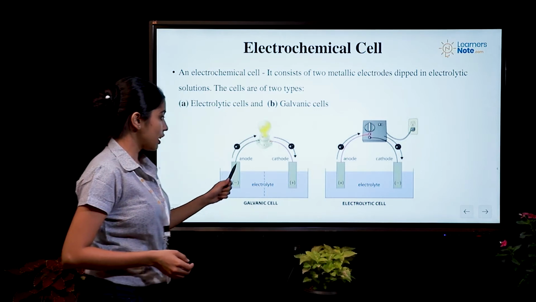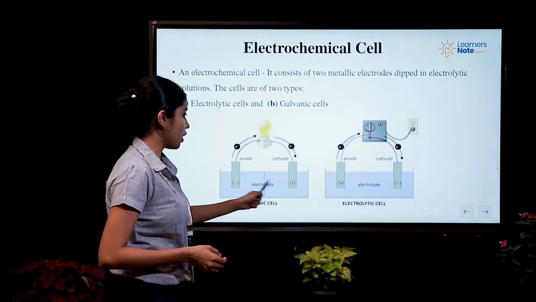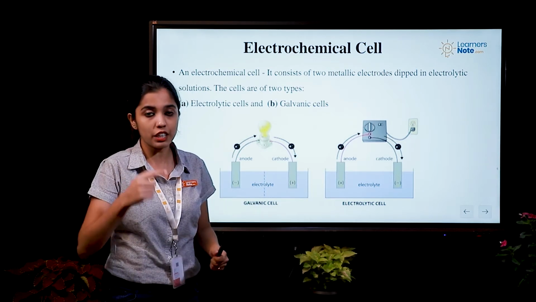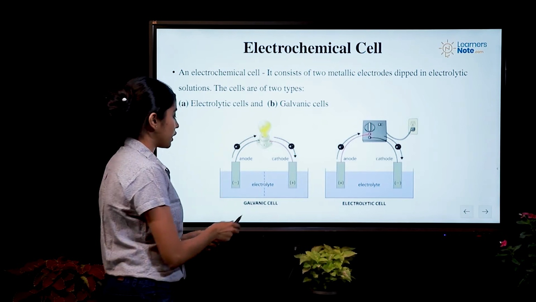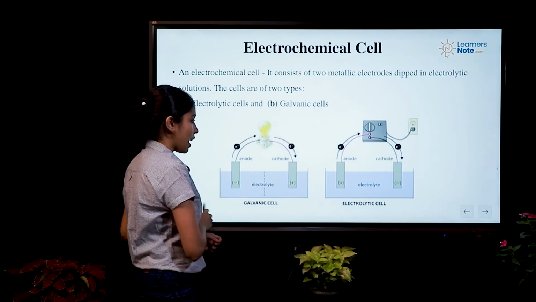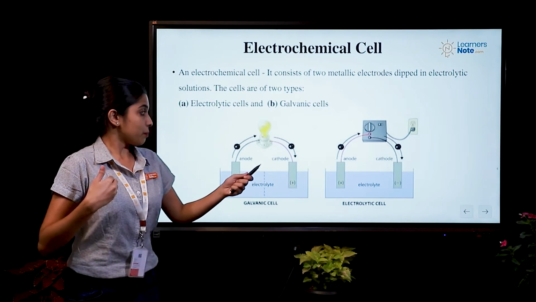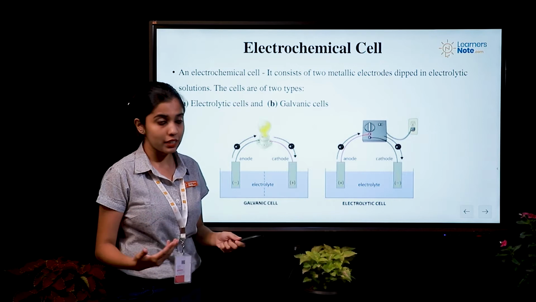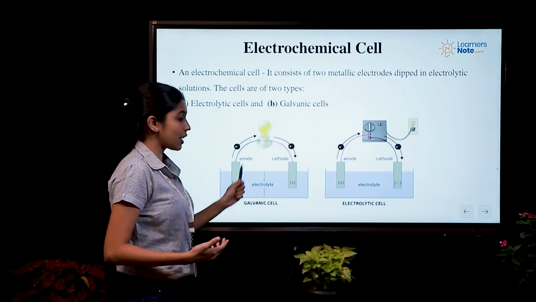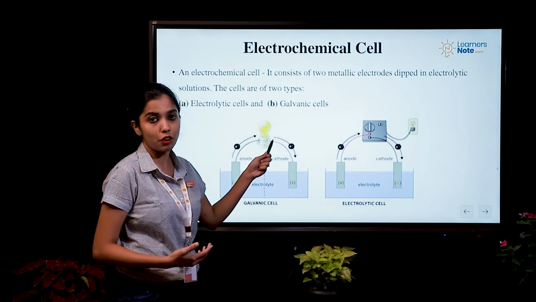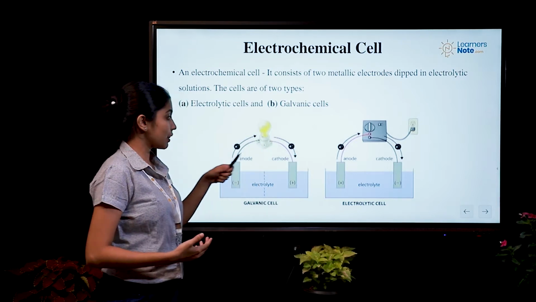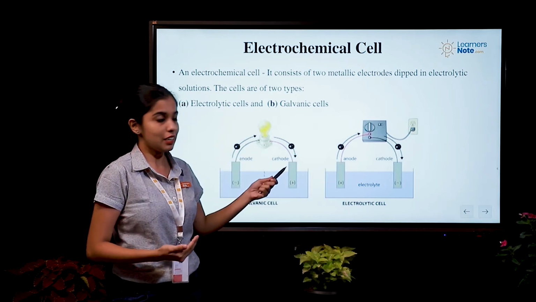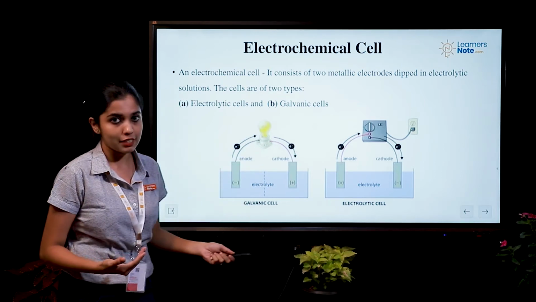And then in a galvanic cell you've got a reaction taking place, maybe a redox reaction, which leads to the flow of electrons, and that flow of electrons between the cathode and anode can lead to production of electricity. So there is a redox reaction taking place spontaneously in this container, and that flow of electrons leads to lighting of the bulb. That indicates that just because of a chemical reaction you've got electricity. So that is what a galvanic cell is.